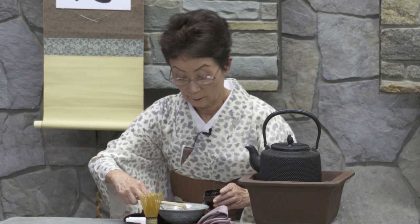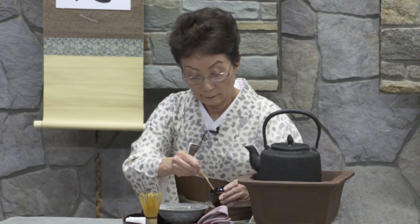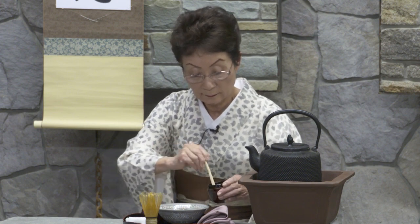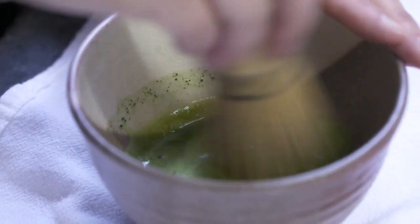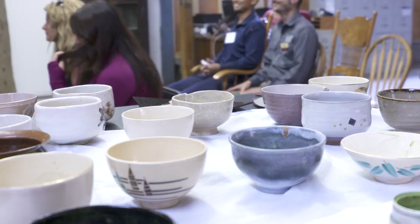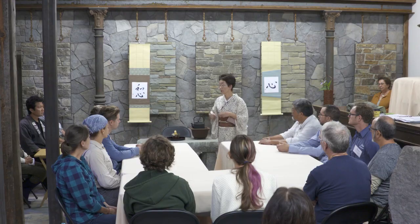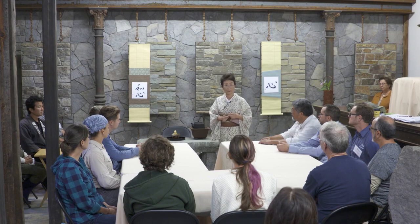And for us to start the day every day with a beautiful tea ceremony, to set the tone, not only to understand the art of tea, which was so nicely correlated with the art of the garden, but to start the day with a beautiful, refreshing bowl of tea and gorgeous sweets. It was a chance to engage our senses, which is what this Japanese garden idea is all about. Engage our senses and enter the garden building process with an open, active mind.